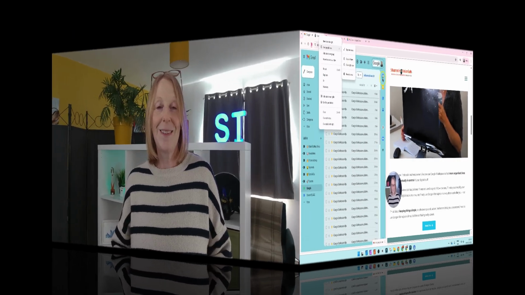And job done. So if you use Chrome a lot for work and you're normally flicking between tabs, then this is one of those small features that can make your day a little bit easier. Now, if you don't see it yet, don't worry, the feature is currently rolling out. So just make sure that you're using the most up-to-date version of Chrome.